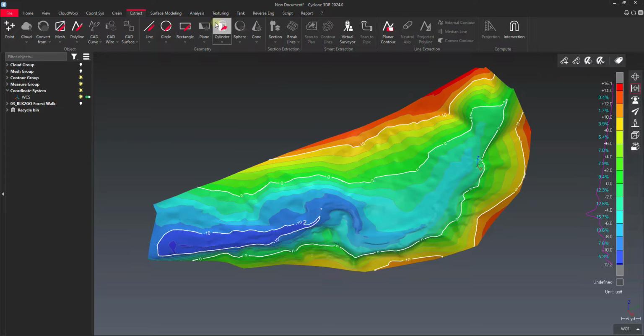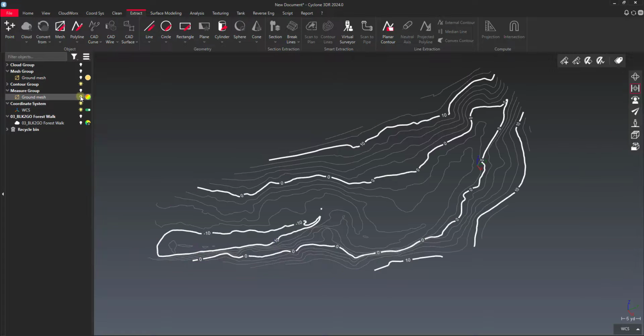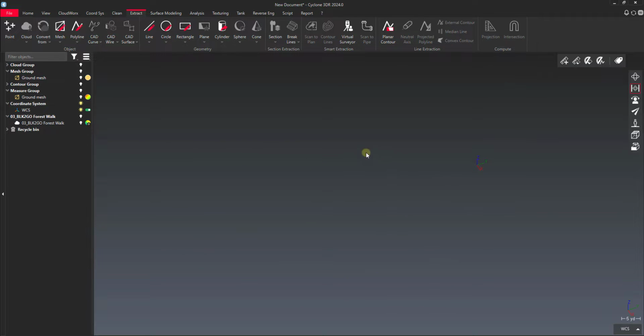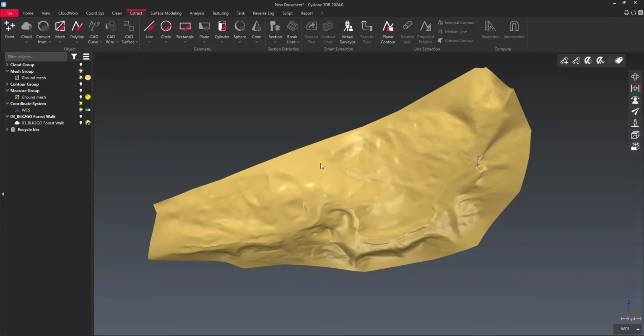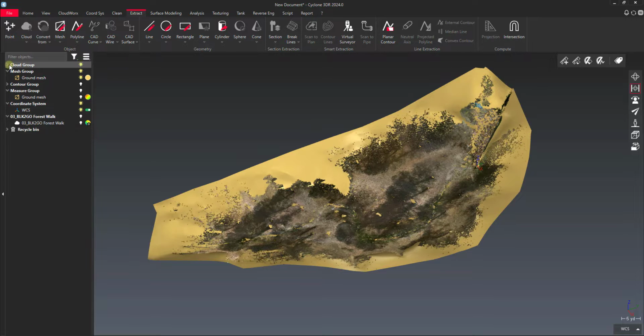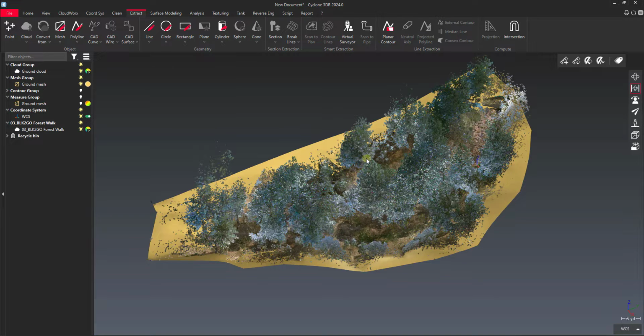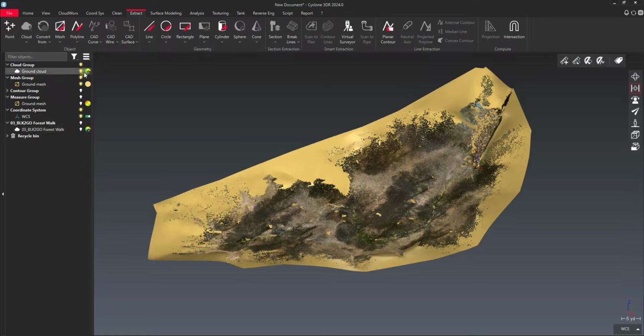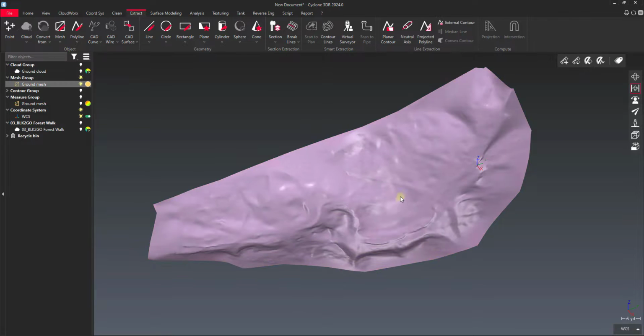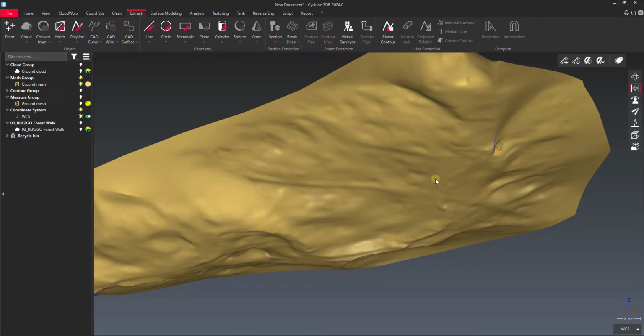And I want to show the Breakline extraction tool. So what I'm going to do first is turn off the ground mesh that we created here. I'll turn off our contours as well, because that doesn't really apply, and I'll turn back on our original surface. Now, just as a recap, the original point cloud that this came from was this point cloud, where we just created a ground surface. What I'd like to do here now is extract some break lines, some feature lines.